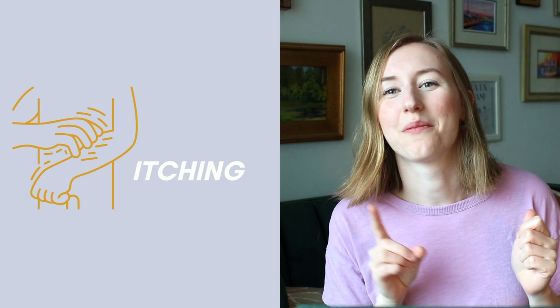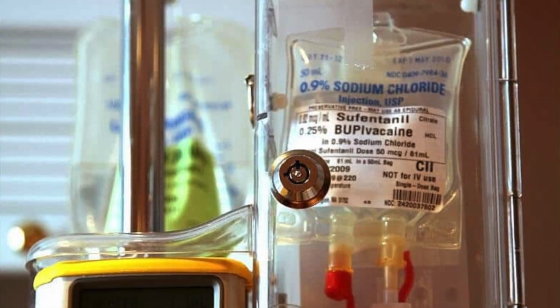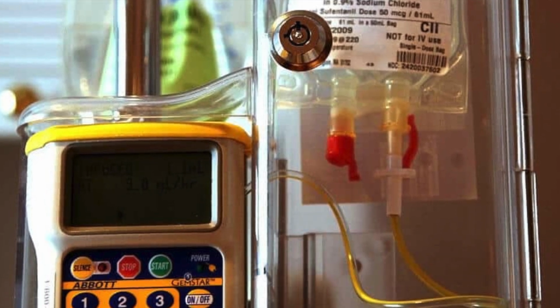I didn't say this earlier, but what is in the epidural varies from hospital to hospital. Typically it will be fentanyl, which is an opioid, and then some kind of medication that ends in cane, which is a local anesthetic. This could be lidocaine, ropivacaine, different cane drugs. If you do get an epidural, you can look at the bag to see what is in their specific formulation, but like I said, it does vary. The itching is a very common side effect of an opioid based drug, which is what an epidural is. So that is something to keep in mind.